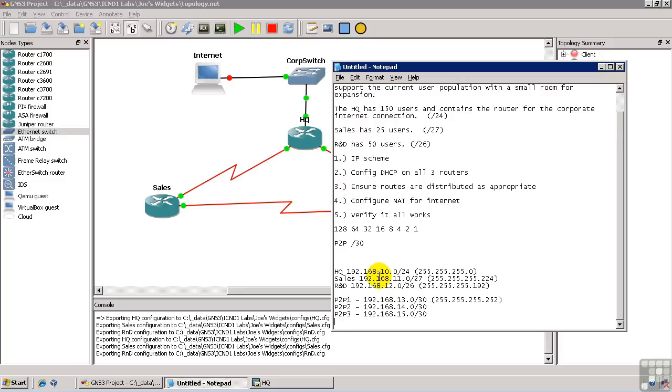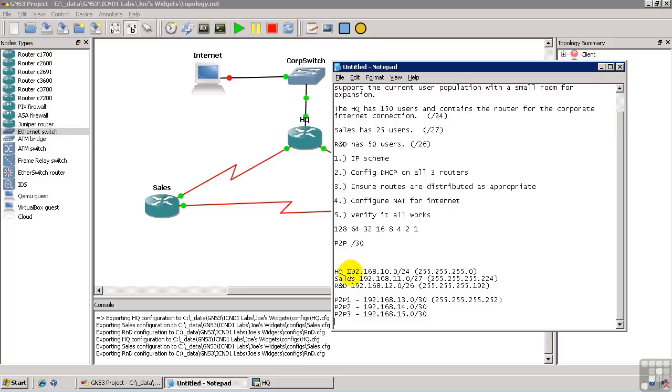The first thing we're going to do is configure the HQ network. We're going to configure all of these addresses on loopback interfaces, just so we don't have to have a whole bunch of these Ethernet switch devices out here in GNS3. This lab's already pretty complex as it is without having more connections flying all over the place. The loopback interfaces can be advertised into RIP just as easily as anything else.